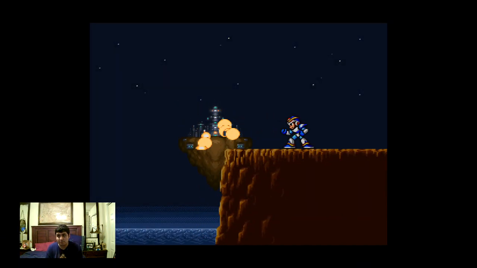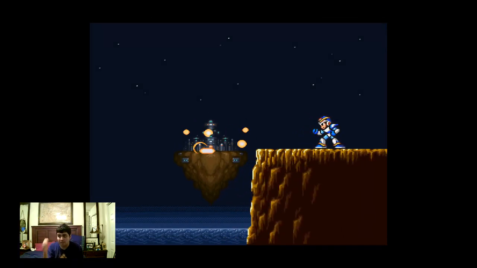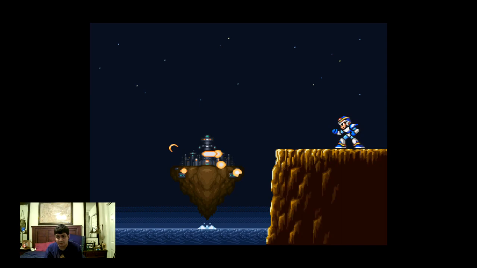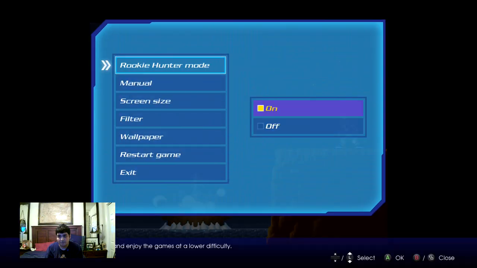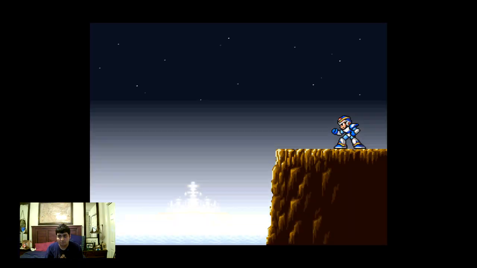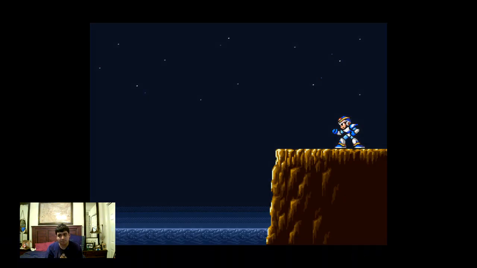He's finally obliterated and he escaped out of the castle. Look, X. He's relaxing, and having a good time with Sigma's defeat. Kaboom. I beat the game.